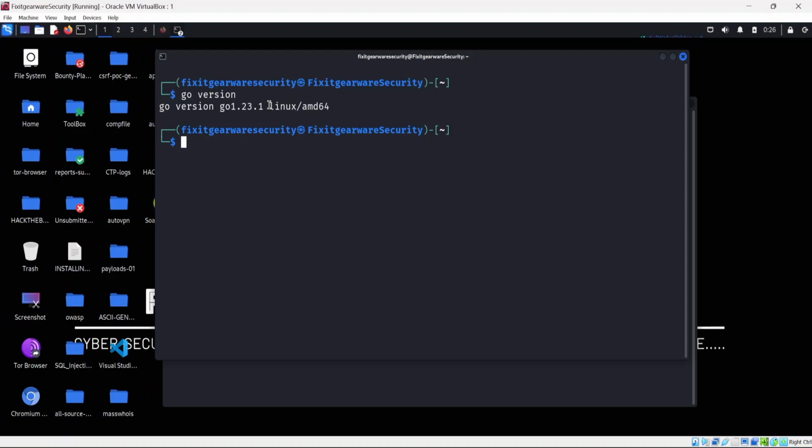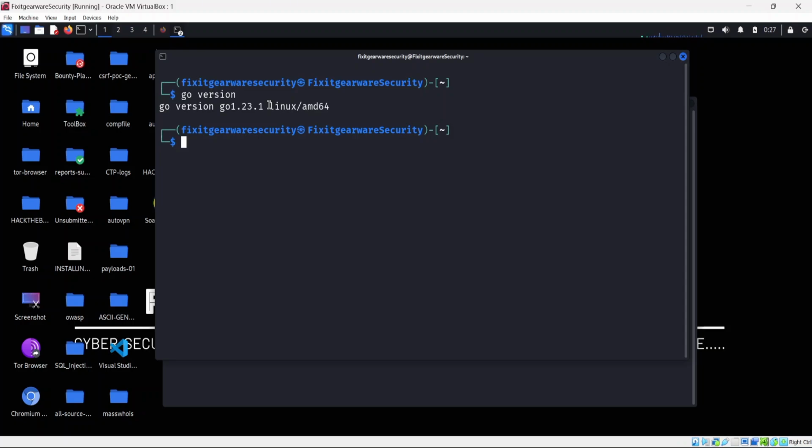But the problem here is that most times when you try to clone these repositories from GitHub directly using the Go install, it's always an issue. After installing, it's going to tell you that Go doesn't find the tool, or there's an error. The reason is that a lot of issues with installing Go tools on Kali Linux VirtualBox just happen because the path is not correctly read by these older versions of the tool or even the latest version of the tool.